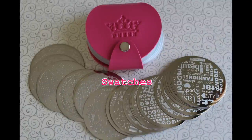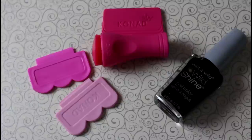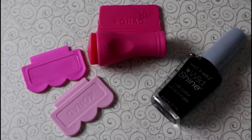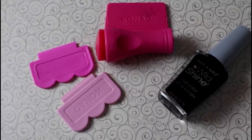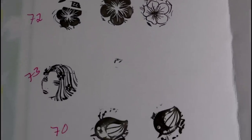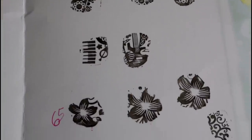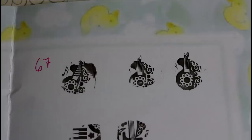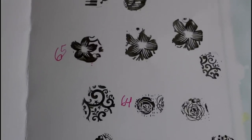Well girls, I also tested this plate. Let's see — I want to show you how the images came out. I need a big stamper because this little one is not enough for this plate. But these are the tools I used to test it. And here on this piece of sheet you can see how the images came out. I just tested some of my favorite images from this plate and I am really happy with the results because this plate works wonderfully.